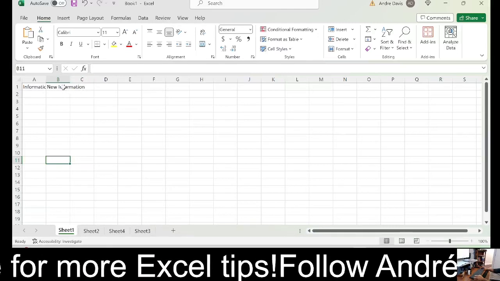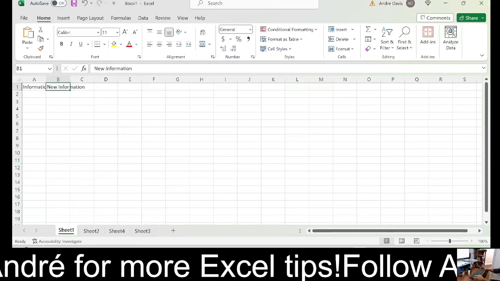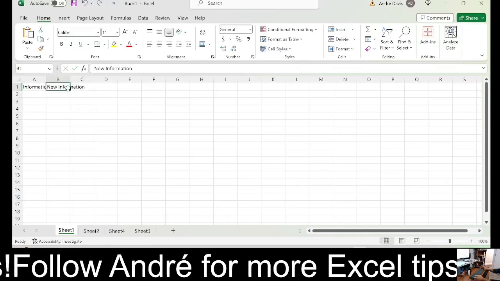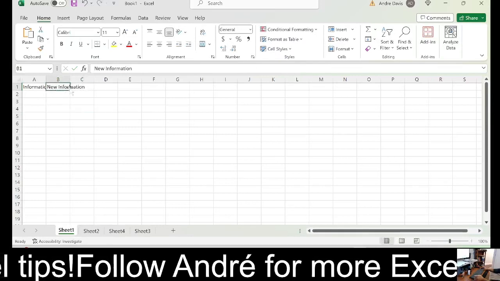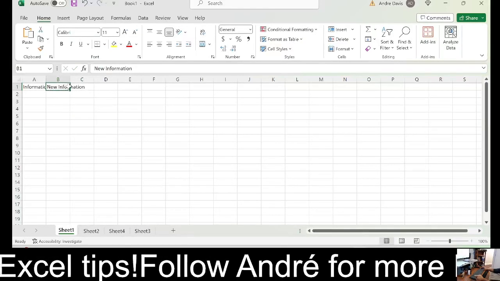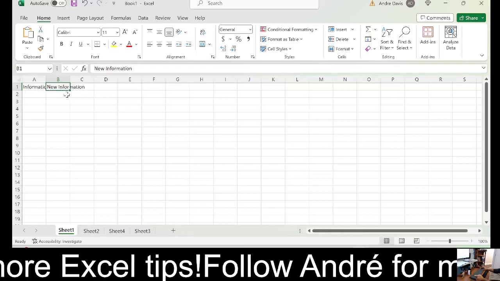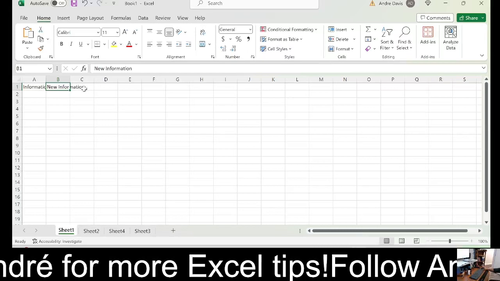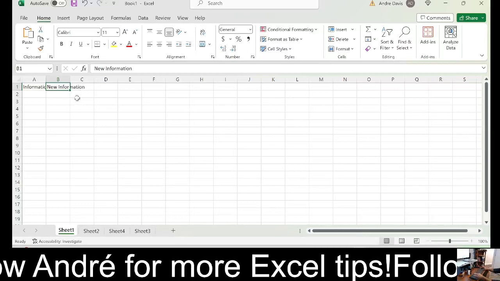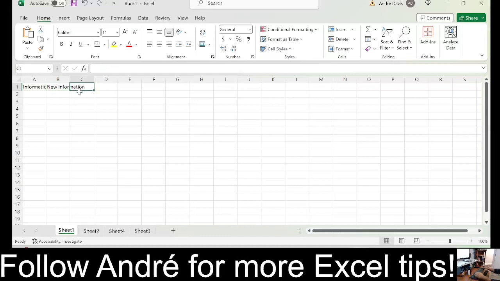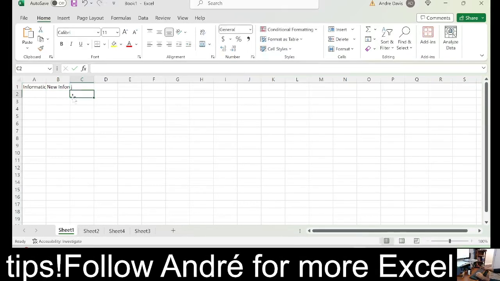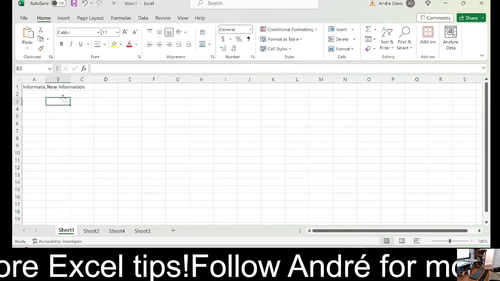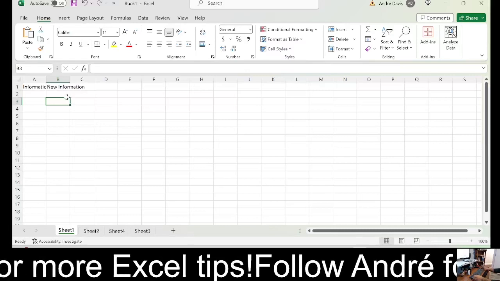So in B1, you can see the full new information as it shows across here in cell B1, and you can see where the cell ends if you highlight the cell. Without the spillover, all you're able to see is what's in that cell, and you'll notice that in C you'll see some text over it, but it is not in that cell. But if I type anything in here, now it cuts it off. But if I delete that, now you've got the spillover. So that's just by default what Excel does. It's just how they format it.